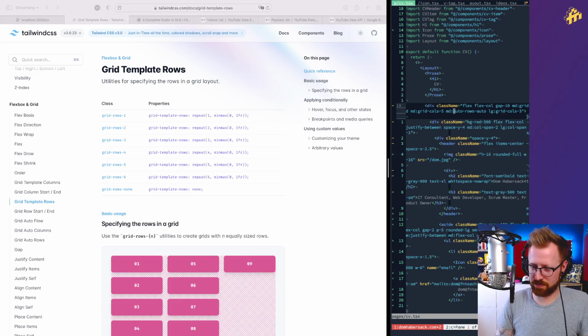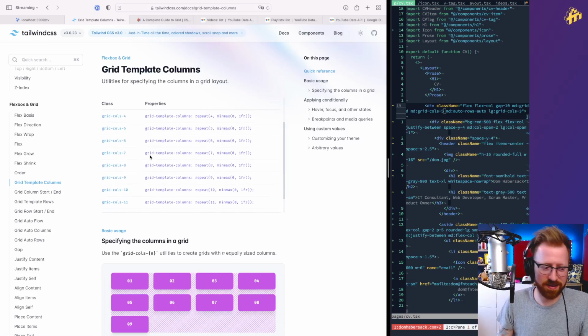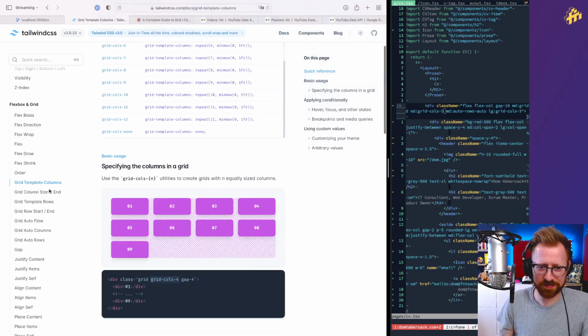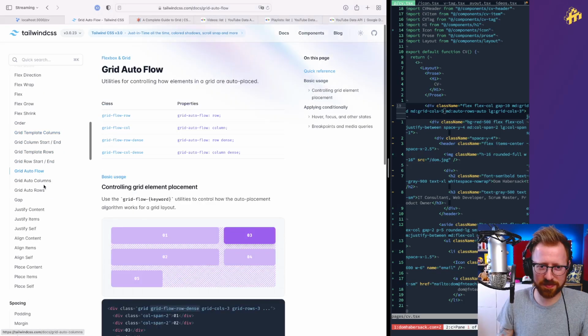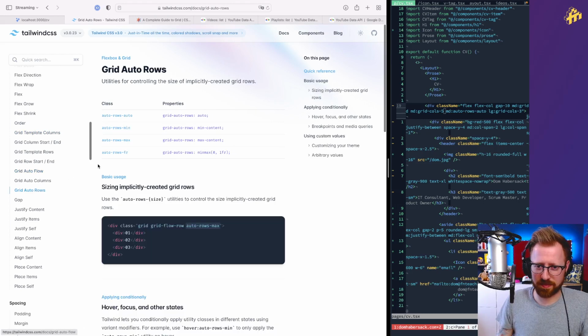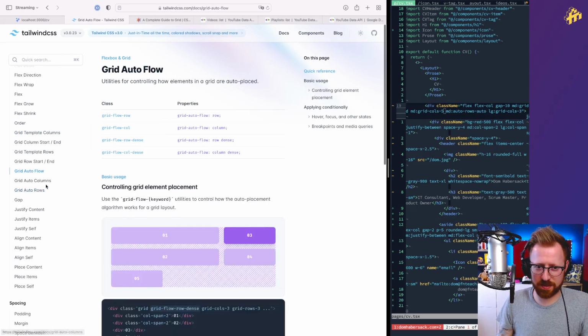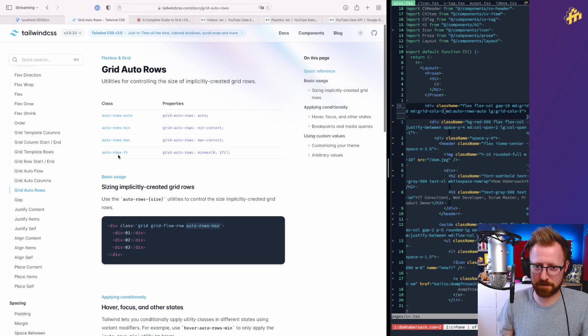But I took that out. There's cols on there, there's no rows on there. How can I make you auto height? No, that wasn't it. Auto rows FR, auto rows min.